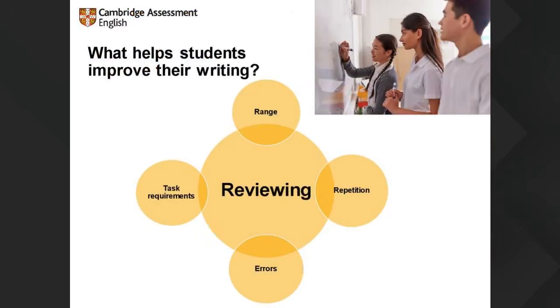And your favorite, Victoria? Reviewing, so reading the text again and making sure that there is a variety, a range of vocabulary and structures, simple and some more complex ones. Also trying to use synonyms and checking for slips. And again, making sure that all the task requirements are met.